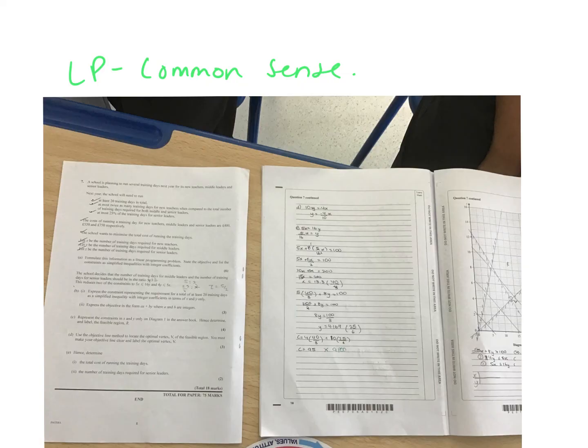So you know that the cost of each training day is 400, oh, let's not use that colour, it's not very nice. Okay, so we've got 400x plus 550y plus 750z. But you've got to use the ruler method, the vertex method, whatever, to draw this on the graph. So what have we all been doing? Of course, probably going to divide everything by 10, aren't we? Minimum. I might even go one step further, divide it all by 100. So 4x plus 5.5y plus 7.5z.